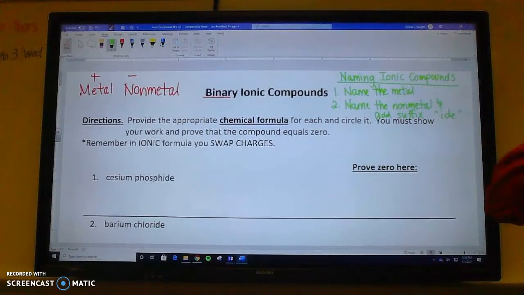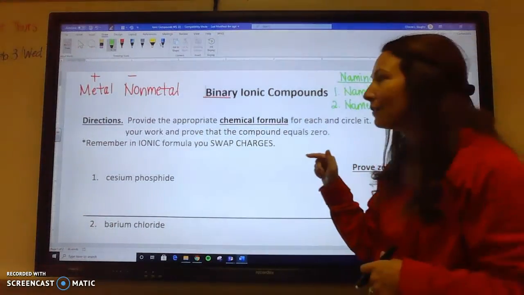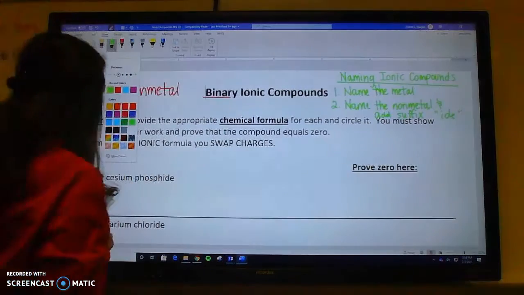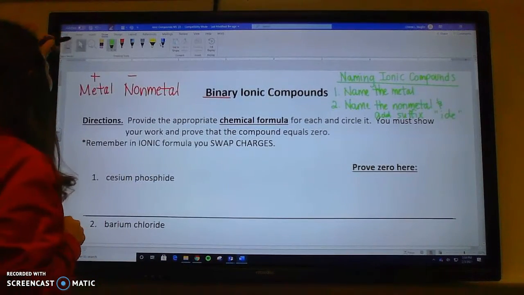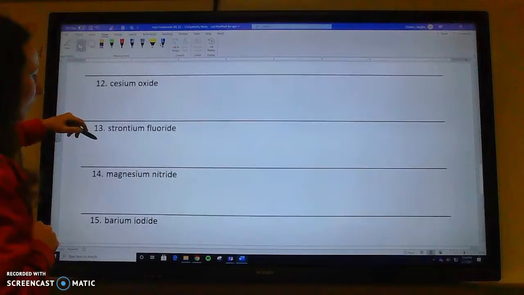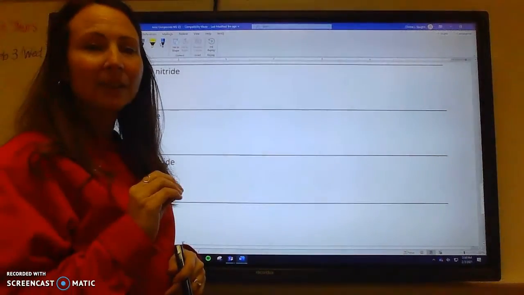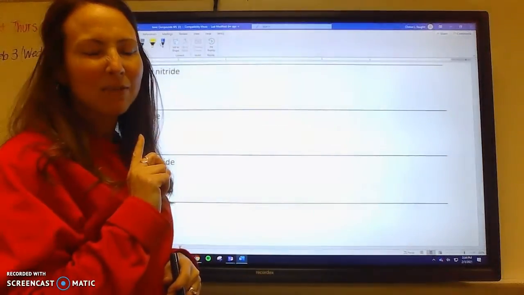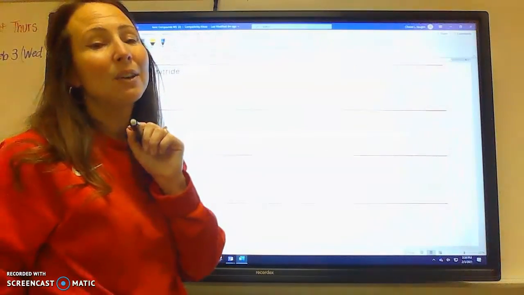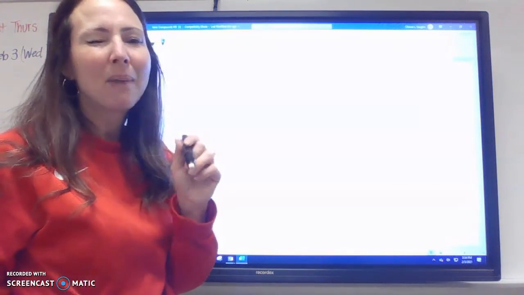Well, that's naming, okay? And then over here, the names are already given. So I'm going to have to go to the back side of this page so we can look at how to actually name these. Let's see. Oopsie. Well, these notes are important, but they're actually going to be used for a different day. That's my fault because I'm recording this later for my kids who are at home, and I'm not doing this in class. So my fault.